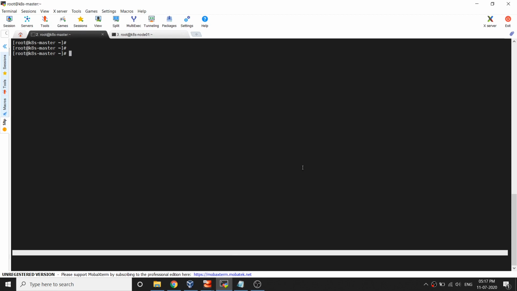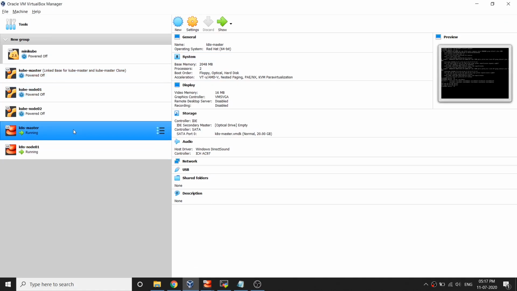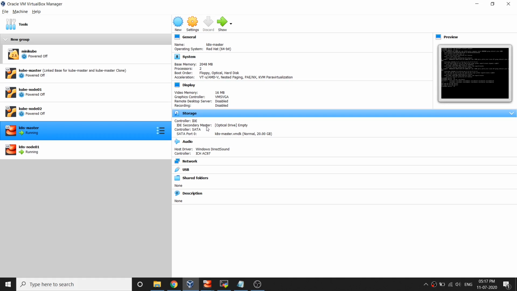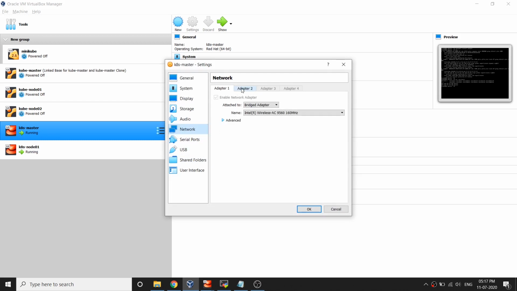Right, if I go to my virtual setup and bring up my VirtualBox, you can see there are a few hardware requirements you need to ensure before you go ahead and install your operating system. And that is the memory. You have to specify 2 GB and 2 processors for each system, otherwise your installation is going to fail. And also if I go to the network section, you can see there are two adapters I'm using. The first adapter I'm using as bridge networking, which will allow me to download packages from the internet, and the other one I'm using as host only, which will allow communication between the nodes I'm going to use in the cluster.